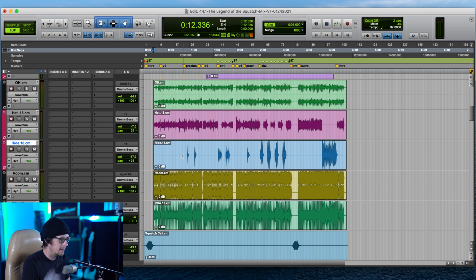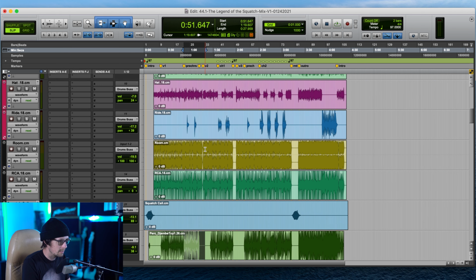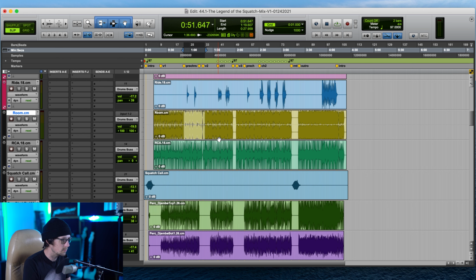So if you had an edit there and then you started hitting P, you can see how the edit goes up and down with it, or you can turn that off. And if you hit semicolon and P, you just have the edit selection going up and down, as opposed to the track going up and down as well. So I'm going to highlight that again. This is just a little function. I just want to show you these things as I'm going along. I don't know how far along you are with Pro Tools, but a little tip for you.